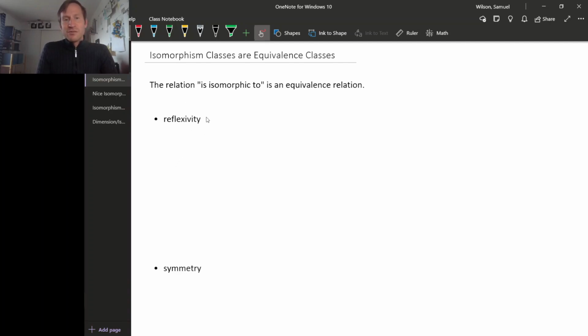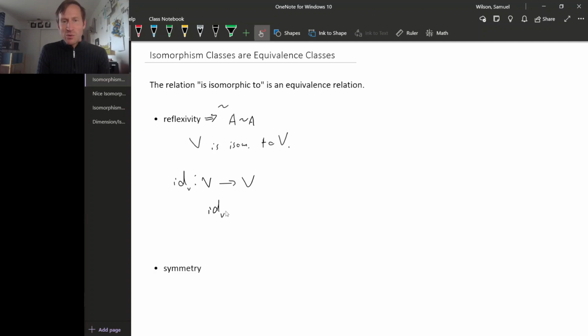So first of all, for reflexivity, remember that this means that a relationship like this is reflexive if everything is in relation to itself, right? So in this case, "is isomorphic to" would mean that for every vector space V, V is isomorphic to V. So is every vector space isomorphic to itself? Well, remember, right now the only way we have of showing that two vector spaces are isomorphic is to explicitly write down an isomorphism between them. So how could we come up with an isomorphism between a vector space and itself when we don't know anything about the vector space? Well, it's kind of easy, because there is a very nice function going from V to V called the identity function, usually written ID sub V. The subscript just tells you what the domain space is.